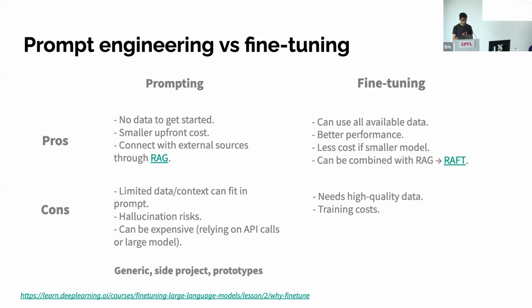So in general, prompting is good if you want to do some quick projects, a prototype, or if you're at a hackathon where you don't have the time to train, you just want to see, okay, how can something work out of the box? Whereas if you really want to have something that's very specific to your use case and really ensure a better quality that you can actually test on through a data set, since you train or in testing with a data set ideally, you'd probably go for something like fine tuning. And yeah, there's this nice online short course on fine tuning LLMs, which helped me with this pros and cons, which is also quite useful.